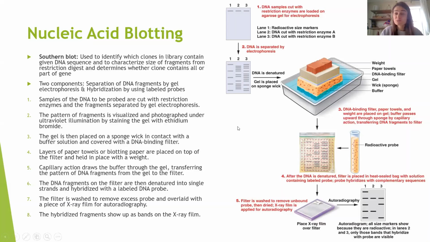Sorry. So at this point, the filter has single-stranded DNA on it, because remember, we denatured it. We can then take this filter and place it in a little heat seal baggie, and we add our radioactive probe or even our fluorescent probe, whatever kind of probe you want. We don't really shake it around, but we let it sit and allow the probe to find its target sequence. Because again, the probe is a nucleic acid, it's going to bind to a complementary single-stranded sequence.